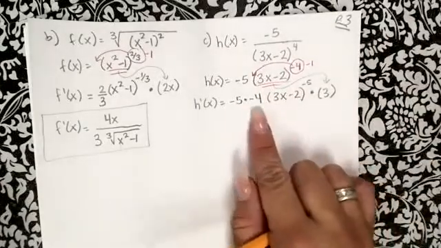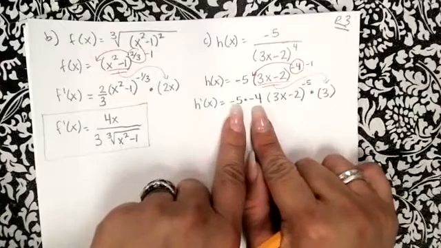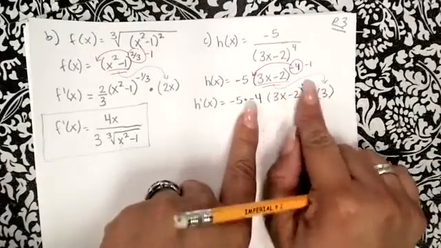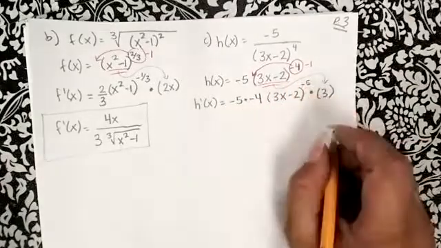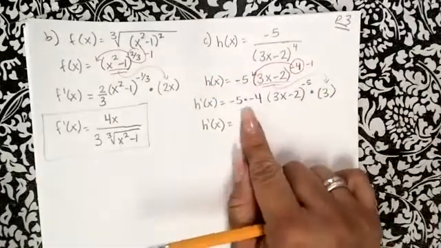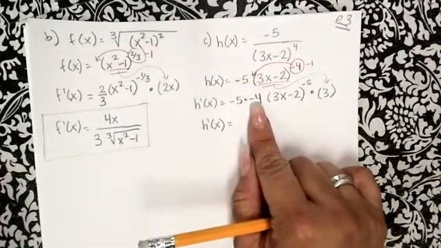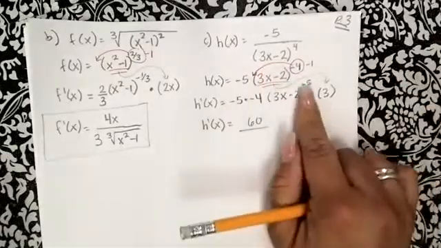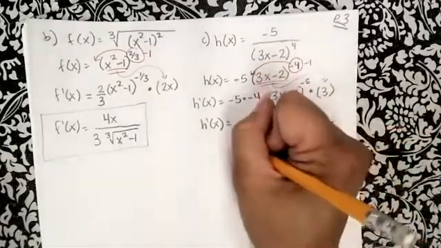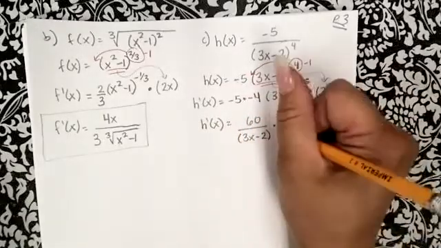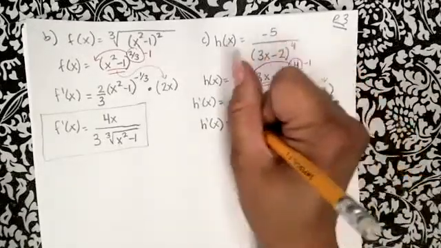Now, you are multiplying. The -5 and the -4, those are numerators, and so is the 3. The only thing going to the bottom is this piece because of the negative exponent. -5 times -4 is +20. +20 times 3 is going to be 60. And then this right here is going to be a denominator. And instead of a -5, it's going to be a +5. That's why it's in the bottom.